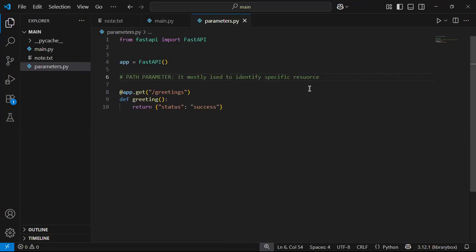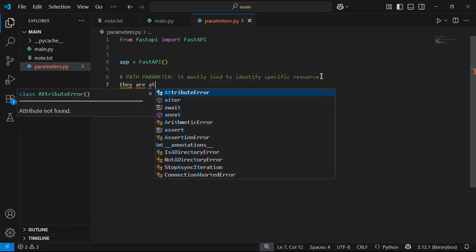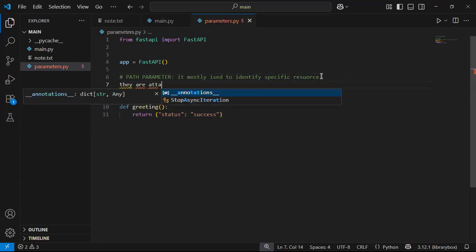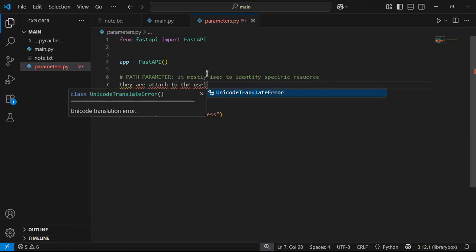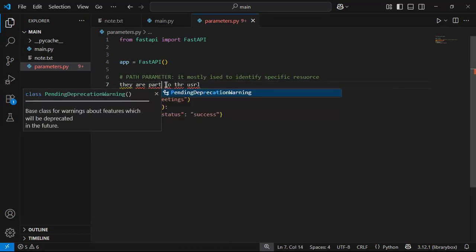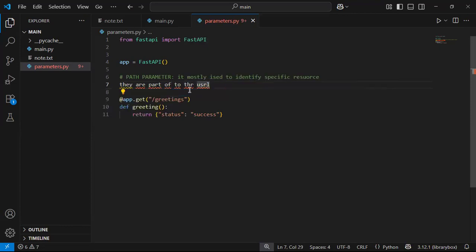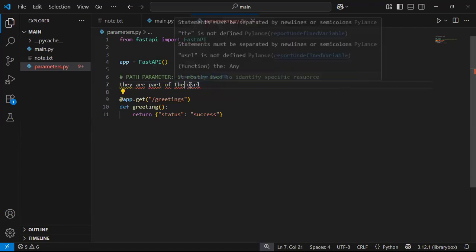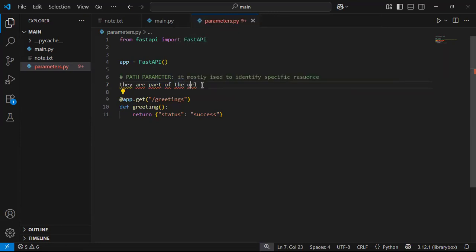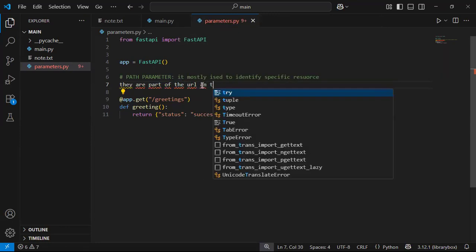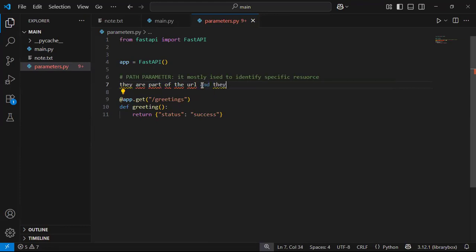Please note that path parameters are part of the URL and they cannot be excluded.